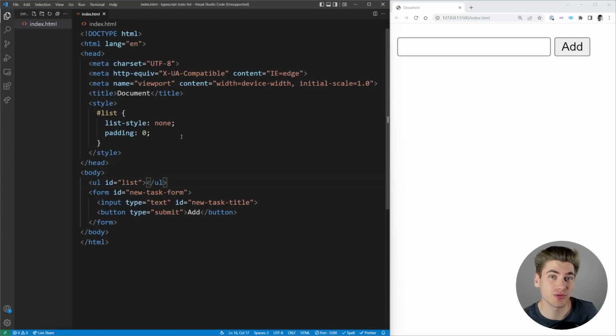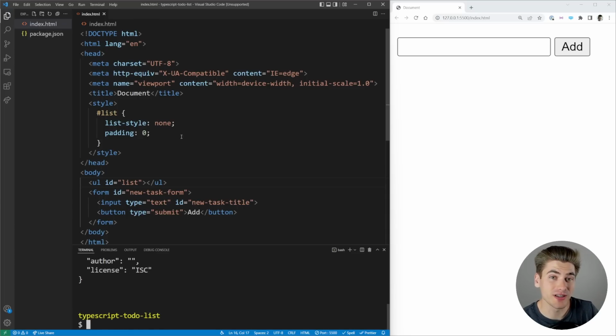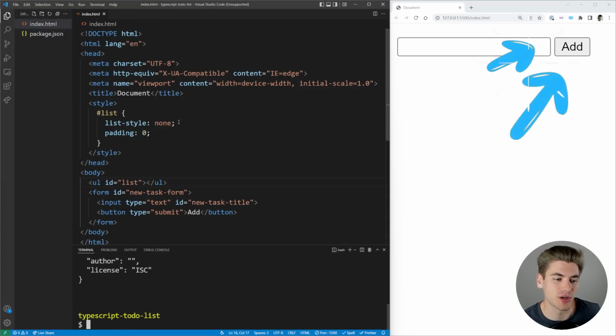So now if you want to get started with TypeScript, the very first thing you need to do is to actually download and use TypeScript. So what we want to do is just run npm init, and you can pass -y to get all the default options. Now, if you run into an error when trying to run npm where it says you don't have npm, you need to first make sure you download Node. I have a full video covering how to do that. I'll link it in the cards and description for you.